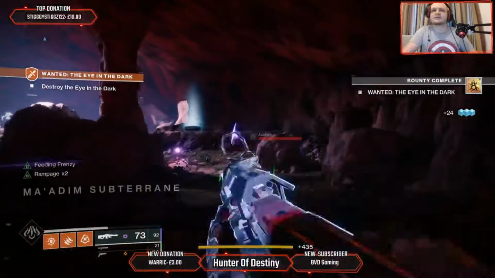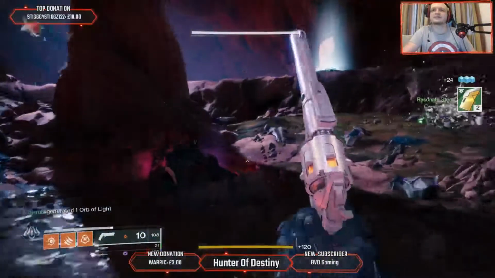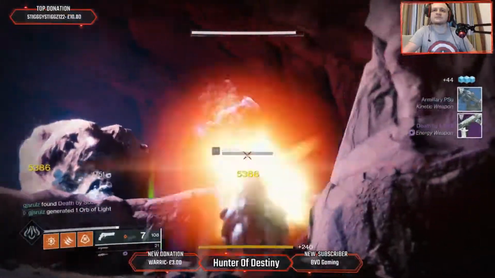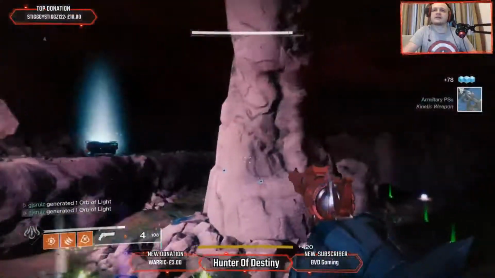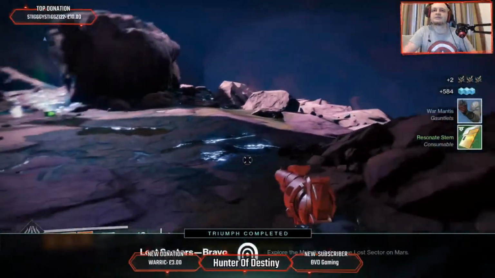Wanted complete, Eye in the Dark. And it did drop a purple, maybe legendary. I don't think that's a prime, let's see. Yeah, it is purple. So you can open the Lost Sector chest if you want to, could get two. Chances are it's not going to be anything good in it, mainly blues come out of these, but let's see. There we go, blue.